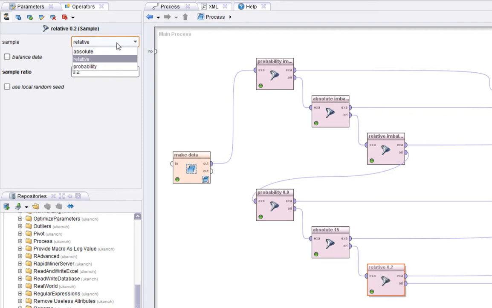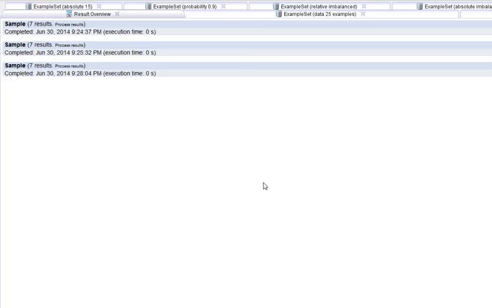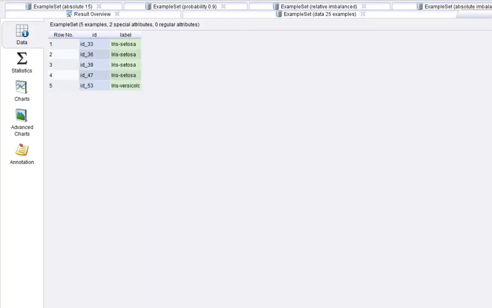So let's start by looking at the relative 0.2 situation, which is this one here. Basically I said relative 0.2, and now what will happen is it will choose a 20% sample from the data. So if we go to the results, this is the result of applying relative 0.2 to the 25 examples, and you can see it's basically chosen 5, which is 20% of 25, and it's got the number of labelled data points in the same proportion.